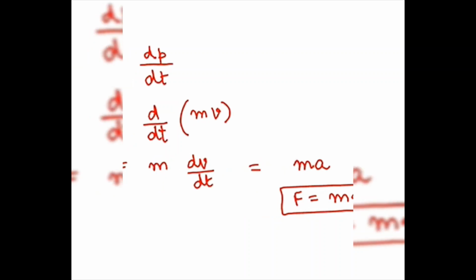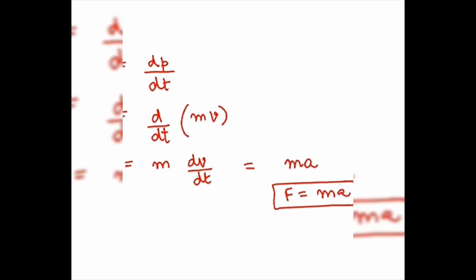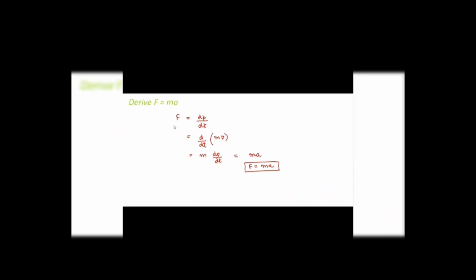So now this can be written as force is equal to m into a, because we saw that force is equivalent to ma. And it is nothing but another form of writing force is equal to rate of change of momentum.